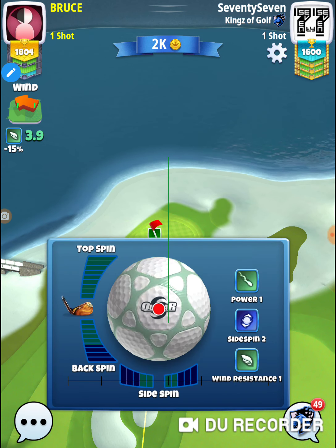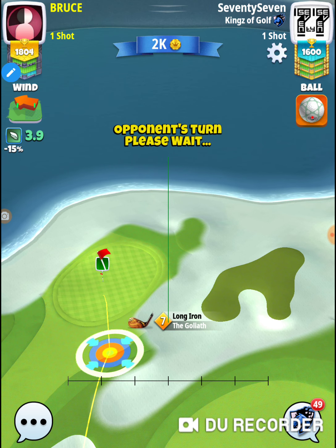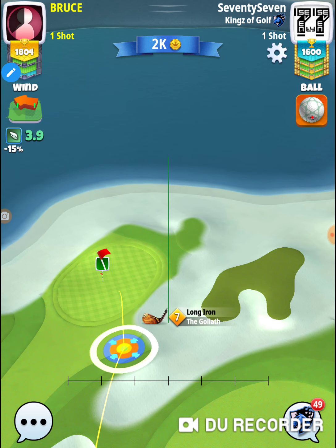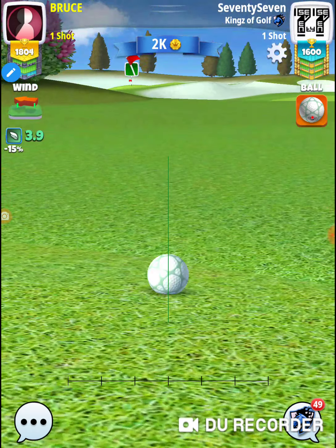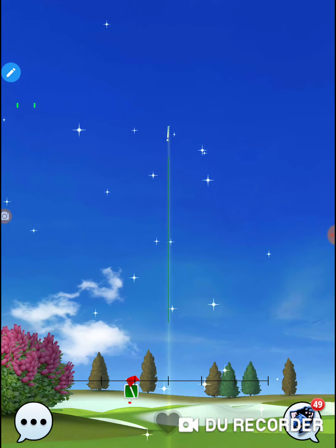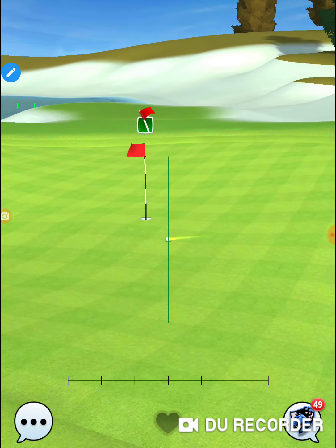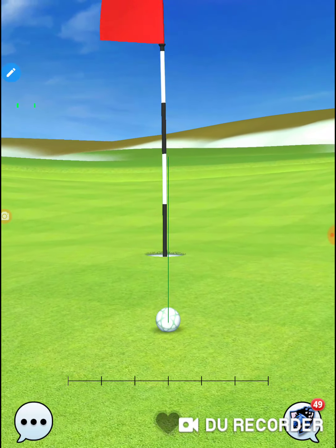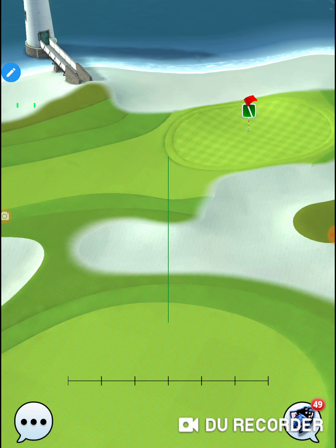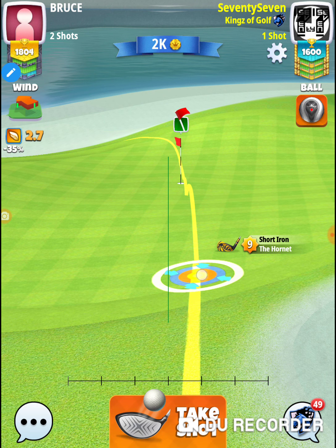I'd still like to be a little further to the left, but I'm at least on the left-hand side of this transition between the sand and the fairway. I want to be close to it, and I've got enough side spin with a Kingmaker to move me around. From the left-hand side, if you're trying to come out low and use side spin to bring it back right, you'll probably need a backspin club. My opponent hit plus 10, times 2.7 — that's a three-ring pull. I'm right at minimum club.